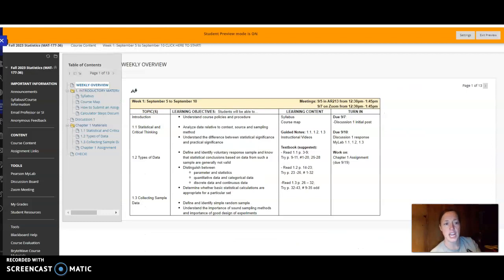Now, it is subject to change, as anything is, but it is a good estimate of what we are doing for the semester. So each week when you have your module, we're going through one by one, but you're just going to click through every section.